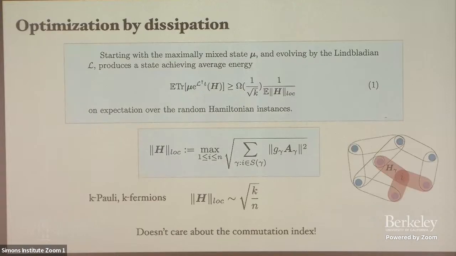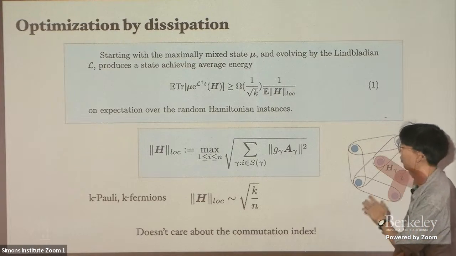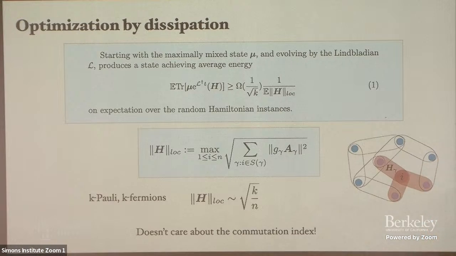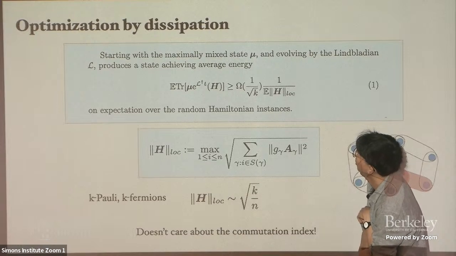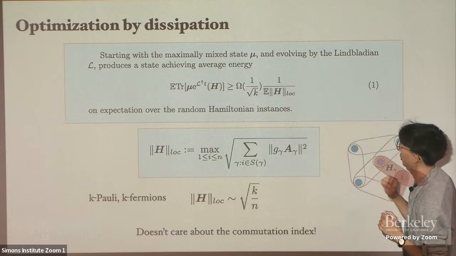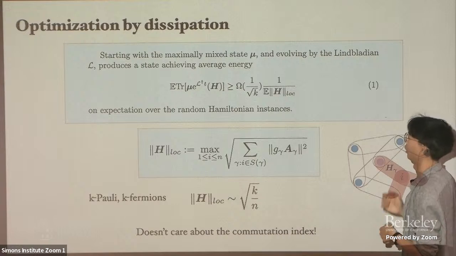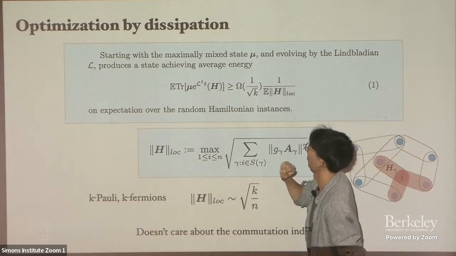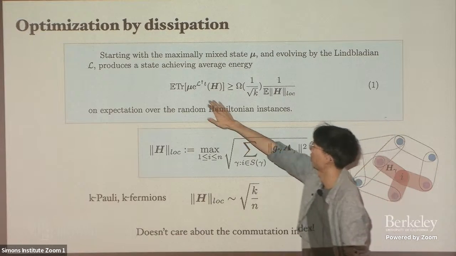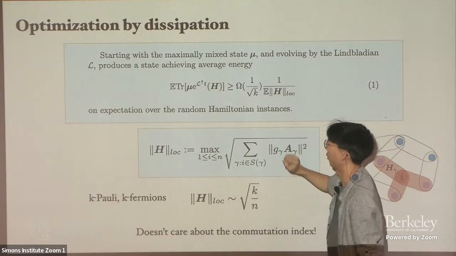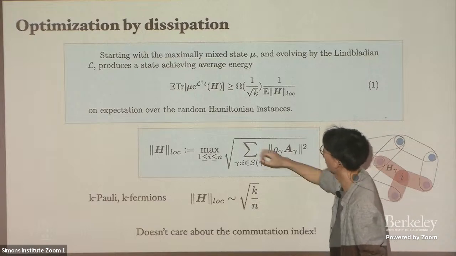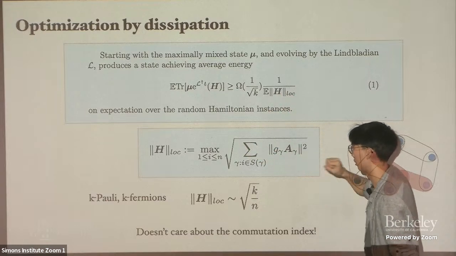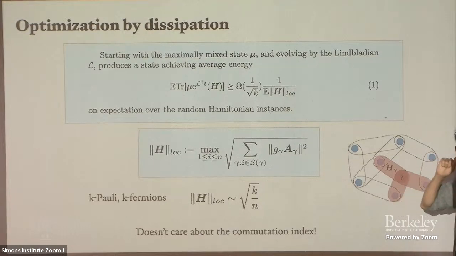In the last minutes, I'll just show what the algorithm is. The algorithm, no surprise, is just running a version of a Lindbladian, one that's chosen depending on the Hamiltonian. We start with the maximally mixed state and evolve it for a short time, and stop right there, because this seems hard to control for a longer time. So we really just evolve it for a very short time, in fact for a much simpler Lindbladian, and this already achieves the advertised energy.